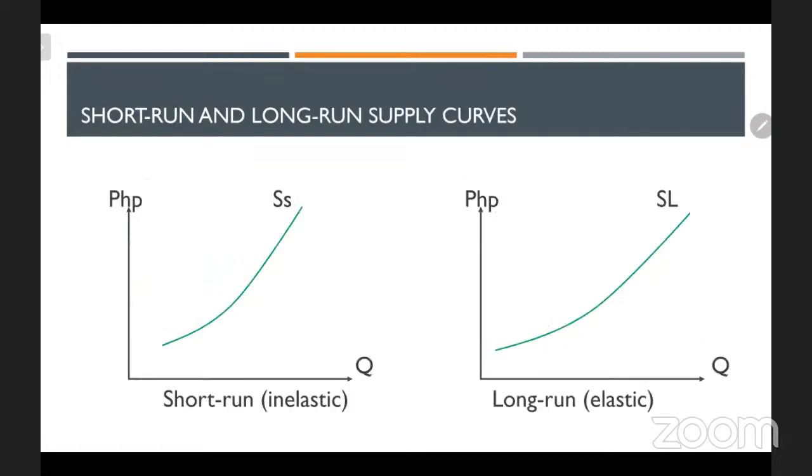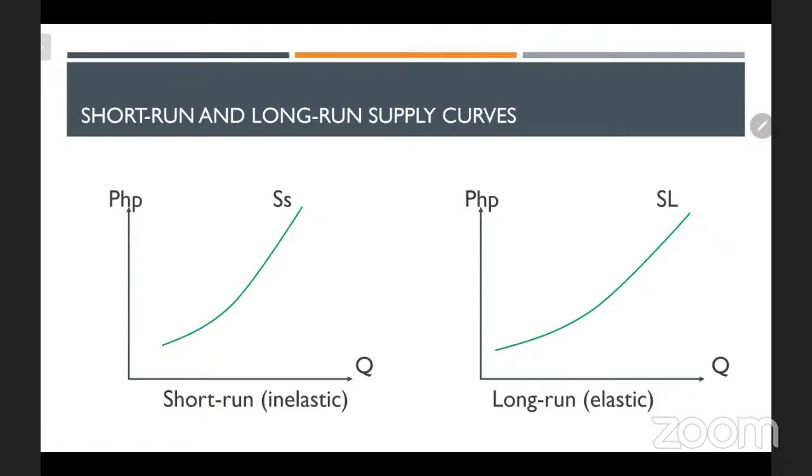Okay. So now that we know how to derive the supply curves, let's make a distinction between what we call a short run supply curve and a long run supply curve. You'll notice this is an empirical. Pag sinabing empirical, ibig sabihin, this is not based on theory, but based actually on observation, and theory only tries to explain why that is. Okay, so in this case, the short run supply curve, as you can see, is relatively inelastic. It may not be completely inelastic, but it is relatively inelastic to the long run supply curve.